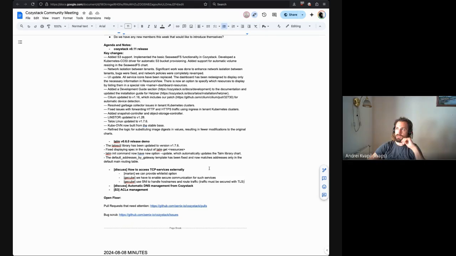We have two cases. In the first case, clients want to access their services from a private network running in a different system, for example, OpenStack or OpenNebula running on different servers. And in this way, whitelisting should work fine.